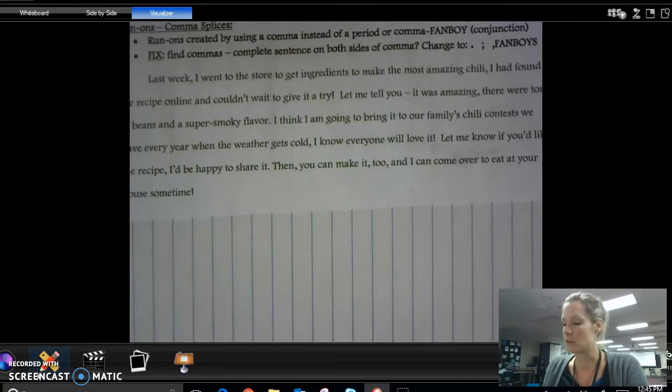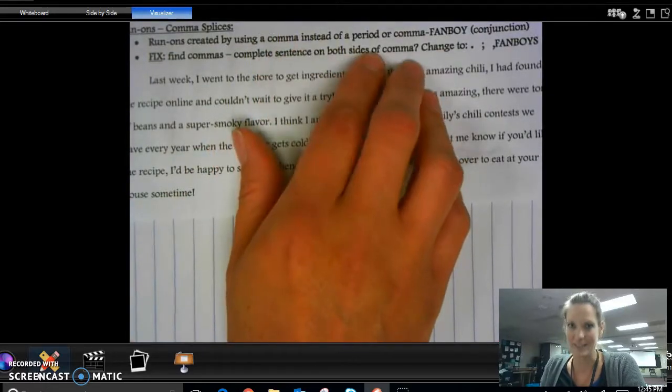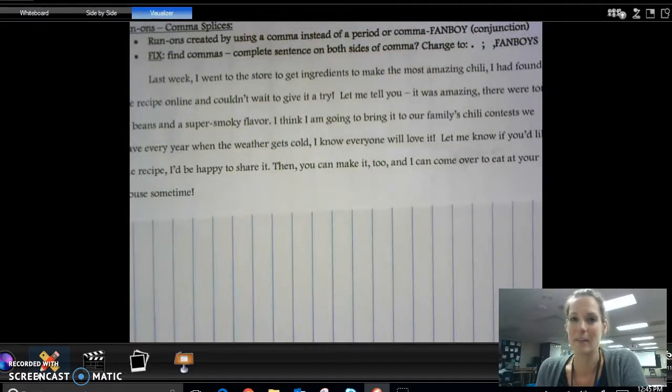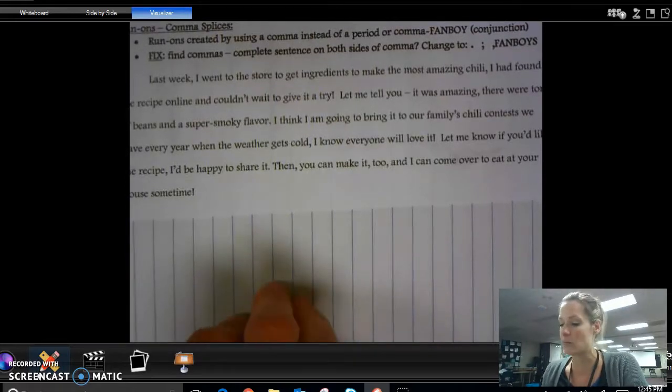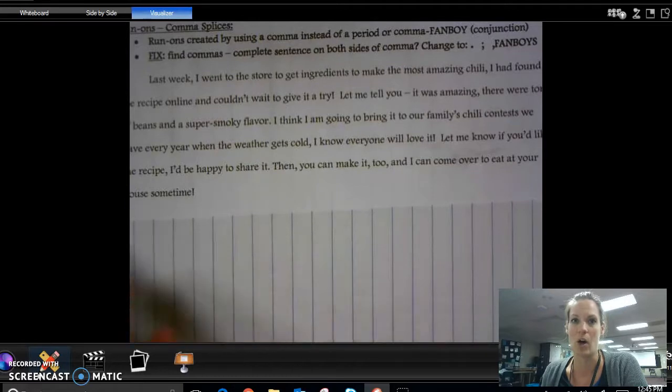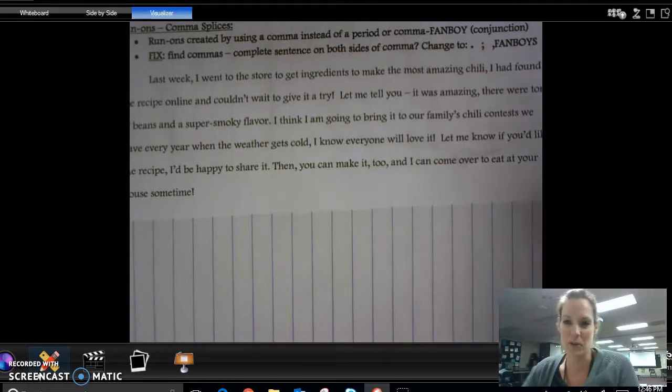Okay, so the first thing I will tell you is this. If you are doing comma splices, like I've said, you're using a comma instead of a period. The great thing about this is that you know you have a symbol that you're using, so a comma. So what you're going to do when you re-look at your piece is go through and somehow mark every comma in your entire piece. As I read this text, I am going to mark all of the commas in the text as a whole. All right, so here we go.